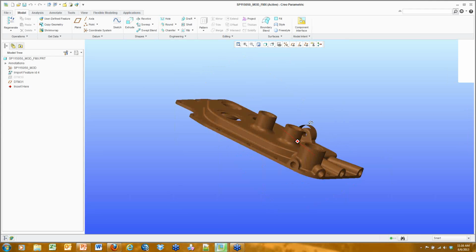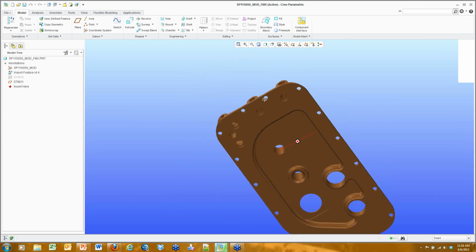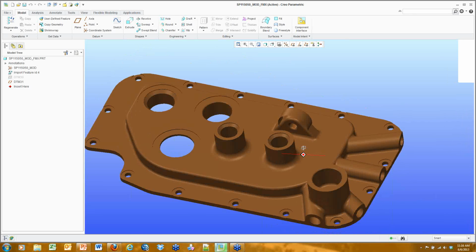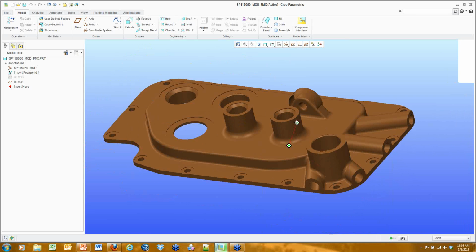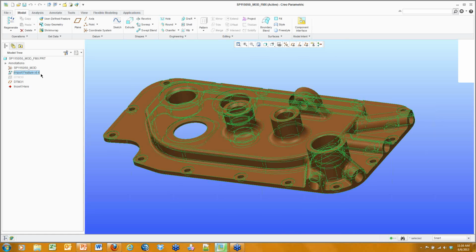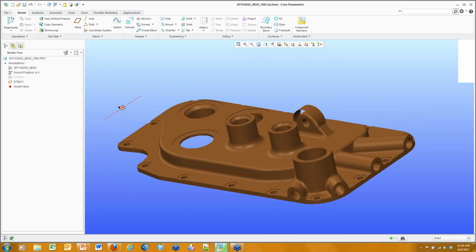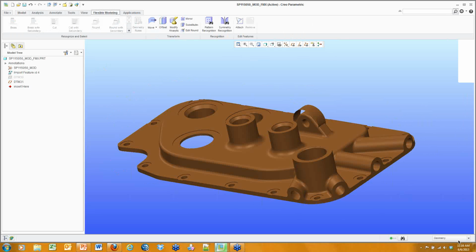So what we have here is just kind of the top of a flange, I would imagine. So what we're going to do now is we need to make some changes. As you can see here, it's just an import feature. That's all it is. I added a datum plane just to make this demo a little quicker. What I want to do is actually take this round kind of nozzle here on the end, right here, and I need to mirror that on the other side.